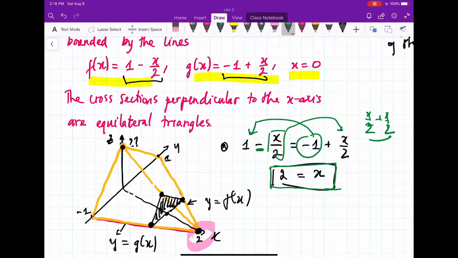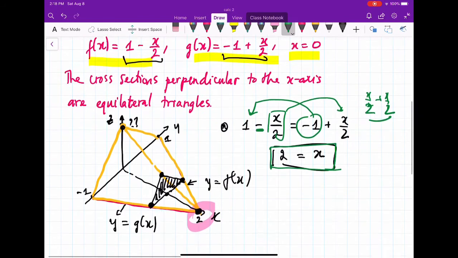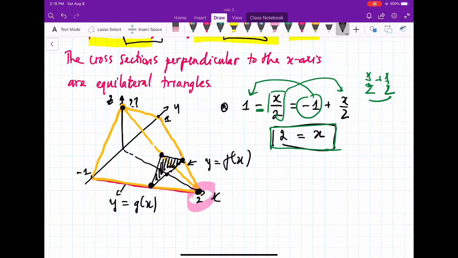Now, similar to the case of this method, we need to find the area of the cross section. So our cross section is this. We need to find the area of this, and we know that it is an equilateral triangle. So we need to find just one side of that triangle, because all 3 sides are equal. So suppose you have some x in here, you need to find the length of this. Is it correct?